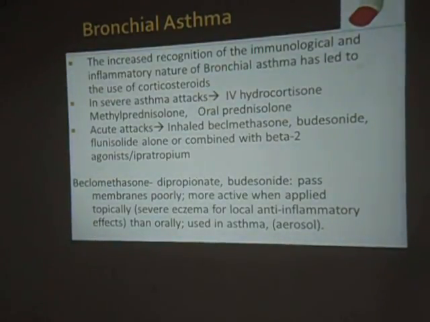In bronchial asthma, this is the drug of choice and is used in almost all forms in this condition: inhalational, intravenous, oral, all three routes are used. In severe asthma attacks, we can use IV hydrocortisone. Oral prednisolone can be used. And we use them in the form of nebulization and multi-dose inhalers. Here, beclomethasone propionate can be more active when used in the form of aerosols.